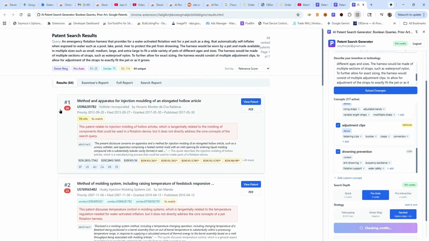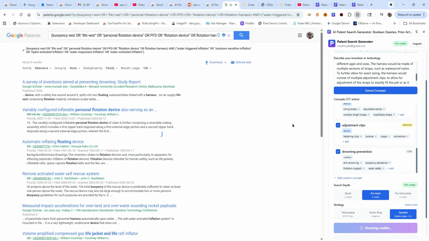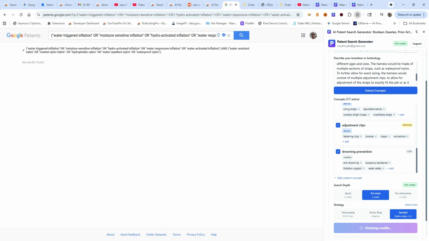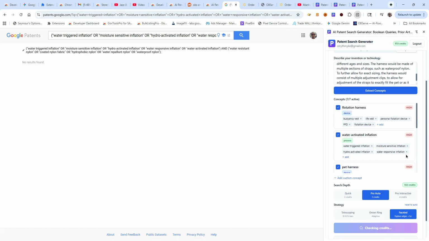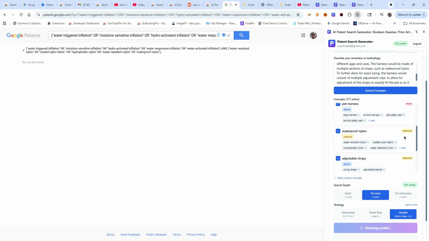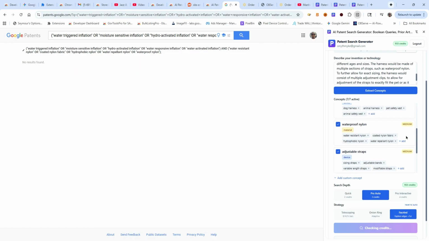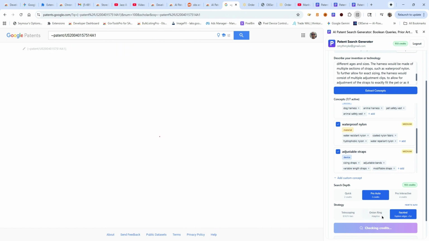And we have a little bit lower here. I want to see if I can get higher results. So we're using a totally different strategy than the onion ring.